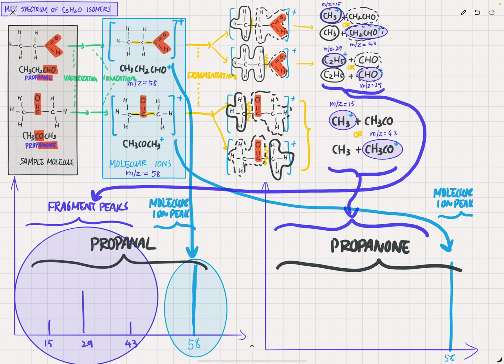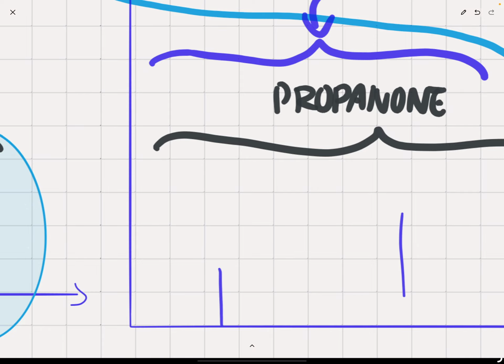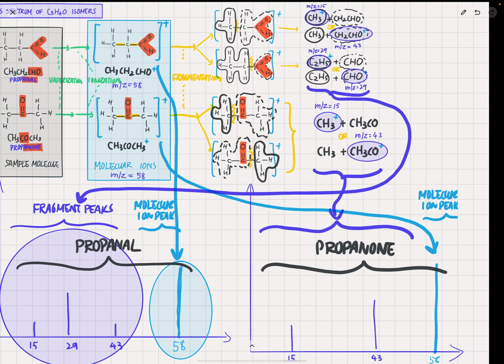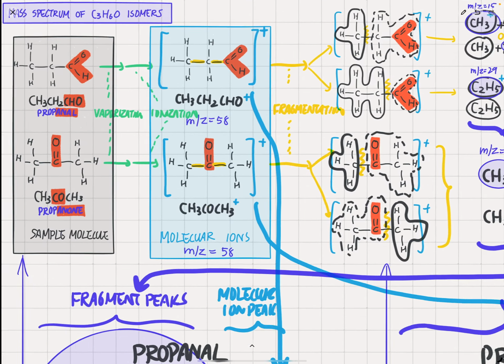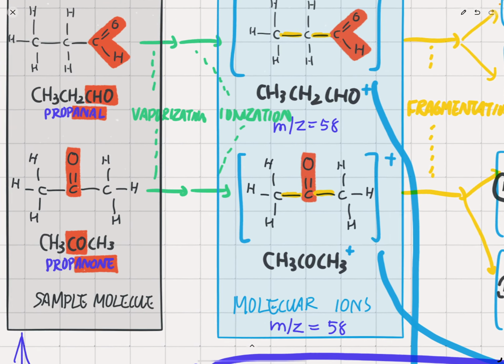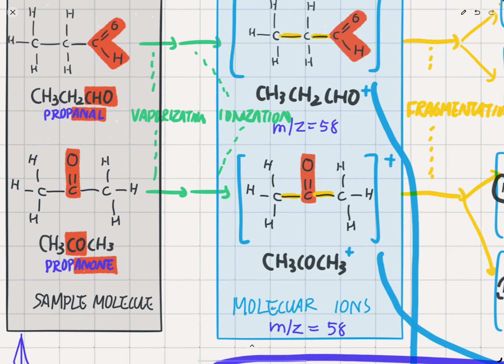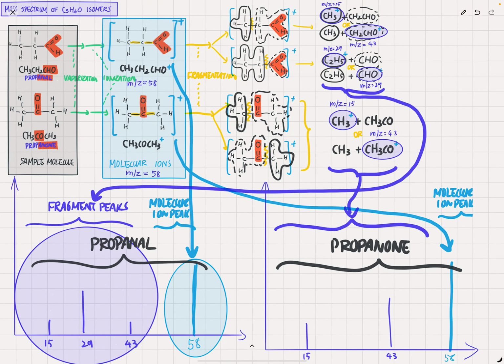So this is why I said the height really doesn't matter, because you really just need to look at the number of peaks, and that should help you know which isomer we are talking about. Even though these 2 molecules are isomers with the same molecular ion peak at 58, they should produce a different fragment pattern. From this different fragmentation pattern, we can identify which mass spectrum belongs to which molecule.